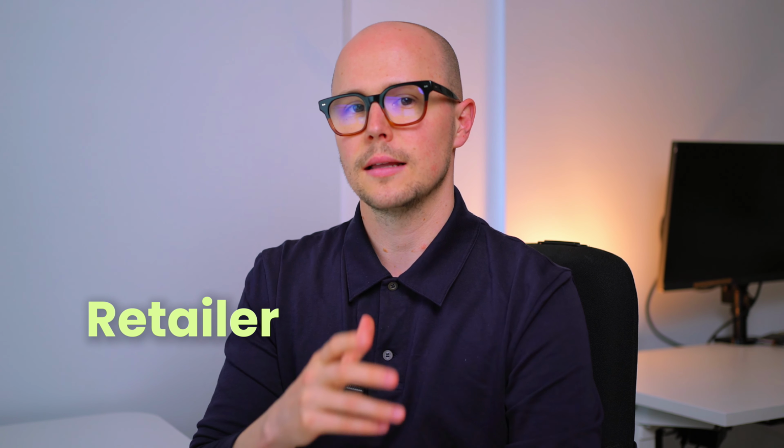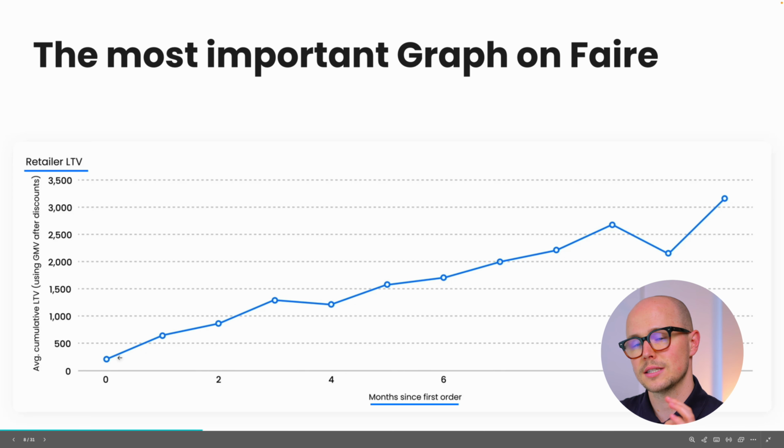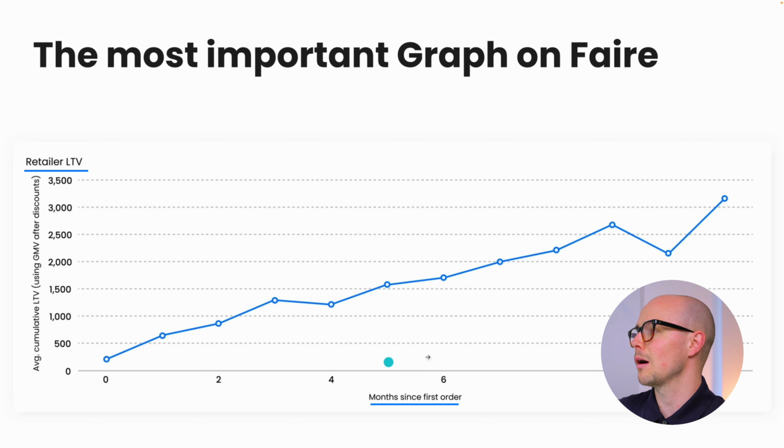This is measured by customer lifetime value or retailer lifetime value. What we've done here is we've pulled together all of our clients across a bunch of different verticals. We've put them into the one sheet and we've worked out what is the average lifetime value of that client, or retailer, over time. And what you can see here is quite clearly the average first purchase, when you start at 0 days, is around $250 or pounds, depending on what currency you're looking at. But at the end of 12 months, that ends up at £3,500.